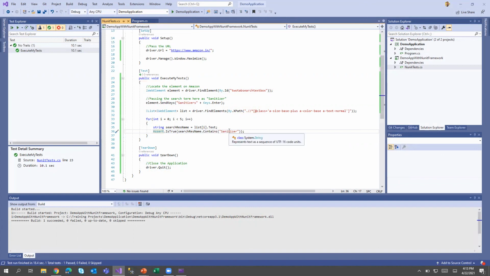So how can we identify whether it has verified or not? We can fail the test: instead of sanitizer, let's say Pepsi, and I run this test again.